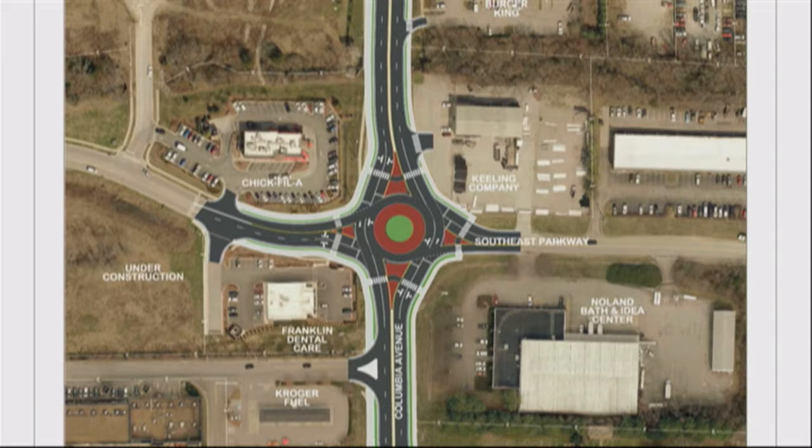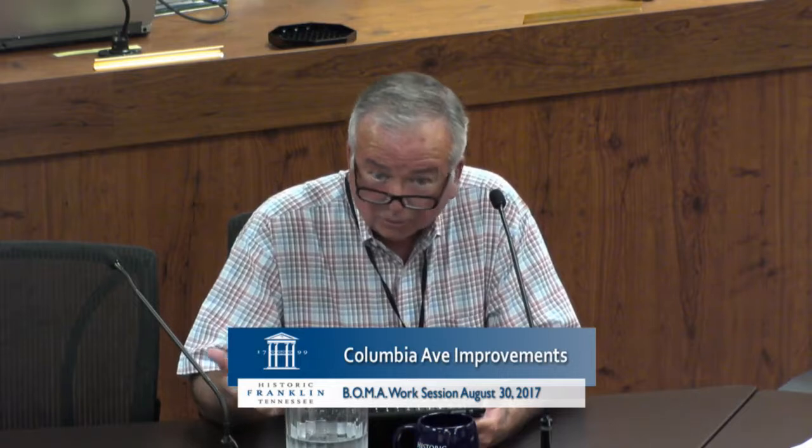At some point in time, whenever we were looking at connecting the under construction portion there with the road behind, or to the west of the fuel station, weren't we looking at eliminating... That's a very good question. The board has a condition on the developer that when that connection is made, that access point shall be eliminated. Now, we have been working closely with the property owner and looking at options.